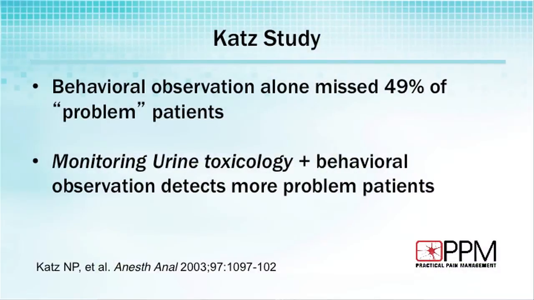It's also important to note that the patients who exhibit aberrant behavior, we suspect that something is going on, but we're not always good at identifying behavior that isn't readily presentable. Now, just as an example of this, if you look at this Katz study. Katz is a pain expert. He has a pain clinic. He's very good at identifying these behaviors. So he predicted who he thought would be in trouble with drugs. And he found that almost half of the time, he didn't identify pain patients who were having trouble by behavior alone. So you need more than just your own visual understanding.